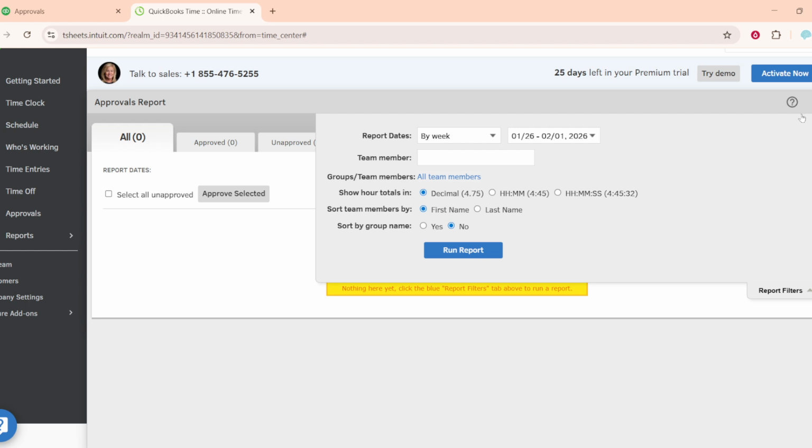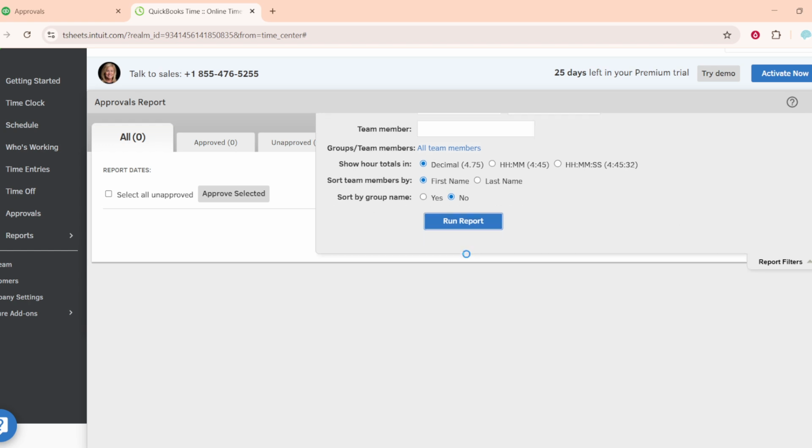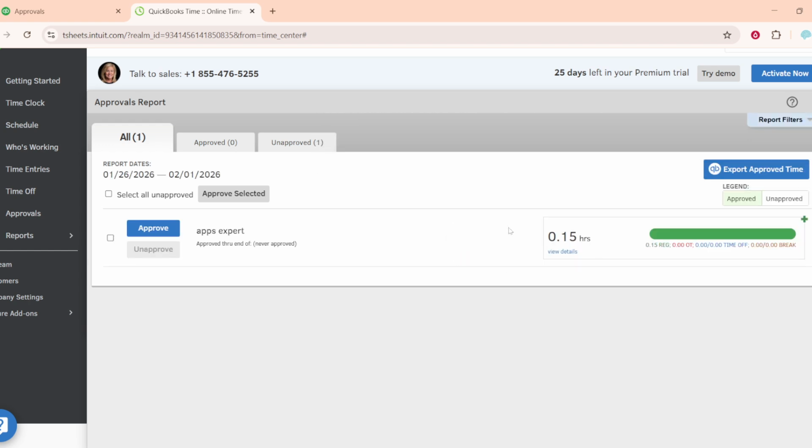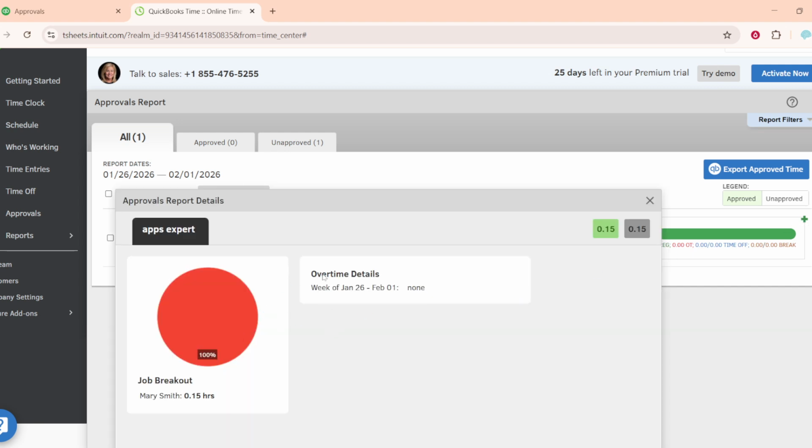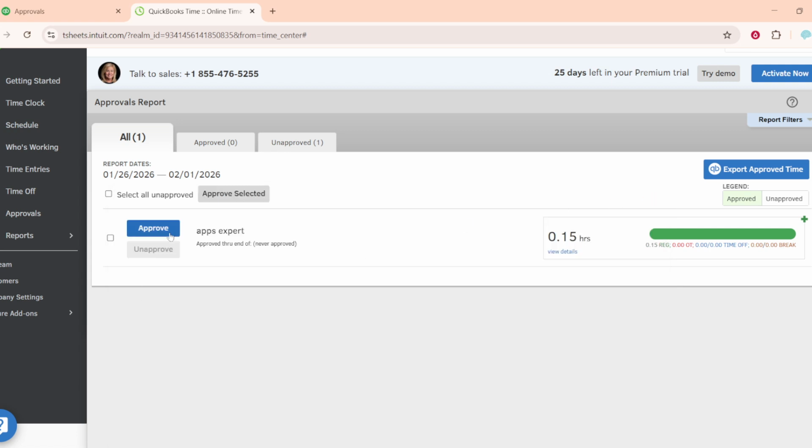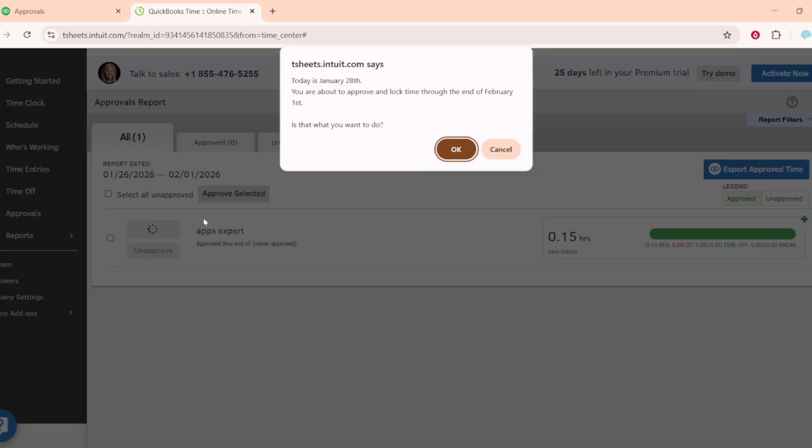When everything looks good, select the entries you want to approve. You can select individual employees or choose multiple entries at once to speed things up. If you're approving a full pay period, batch selection can save a lot of time. Double-check that the correct dates and people are selected so you don't miss anyone. Finally, click Approve. You'll typically see a confirmation that the entries are approved.